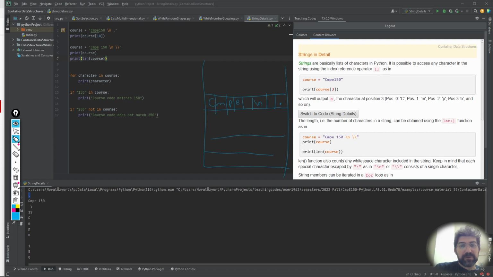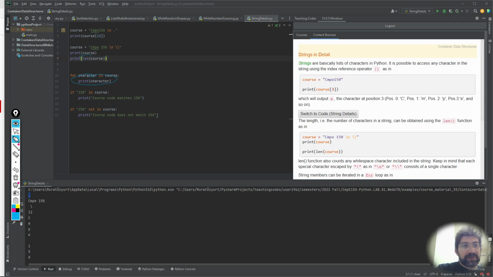So this is 0, 1, 2, 3, and we have 150 here somewhere in between. 0, 1, 2, 3, 4, 5, 6, 7, 8, 9, and the 10th location corresponds to this dot, and this is not counted. Similarly, the escape backslash is not counted for the backslash itself. And when you print them, it's going to output one by one.